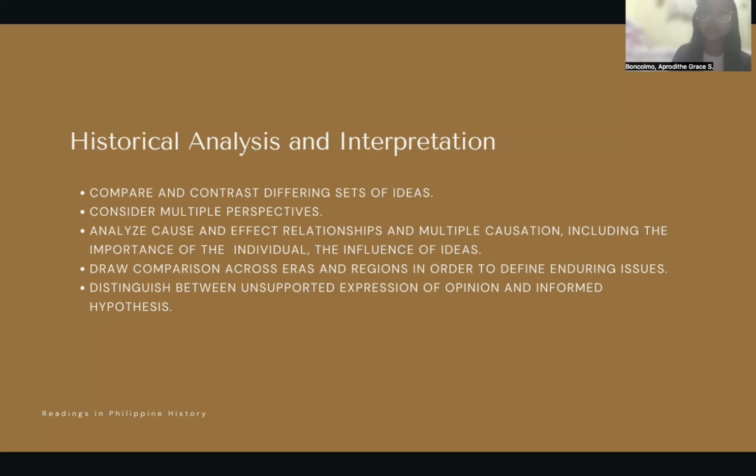Next is we should consider multiple perspective. When we say we should consider multiple perspective, for example, we analyze the declaration of martial law by Ferdinand Marcos, and we look into the different perspective of the government officials, opposition figures, and many more. Next, we have the analyzed cause and effect relationships and multiple causation, including the importance of the individual and the influence of ideas. So the example is we investigate the causes of the People Power Revolution in 1986, considering both the economic factors and the key role of individuals like Corazon Aquino.